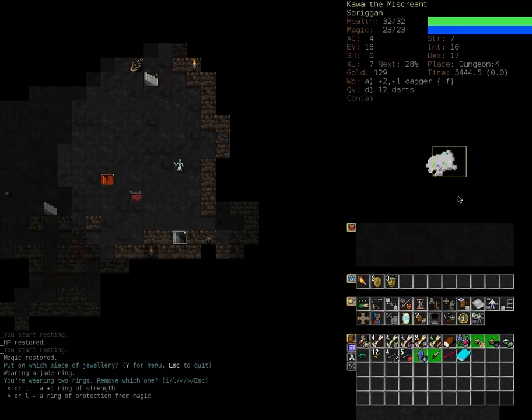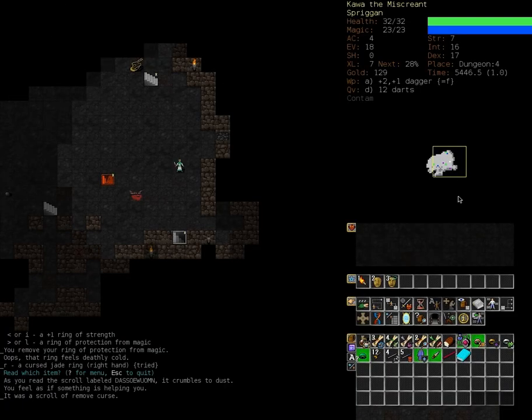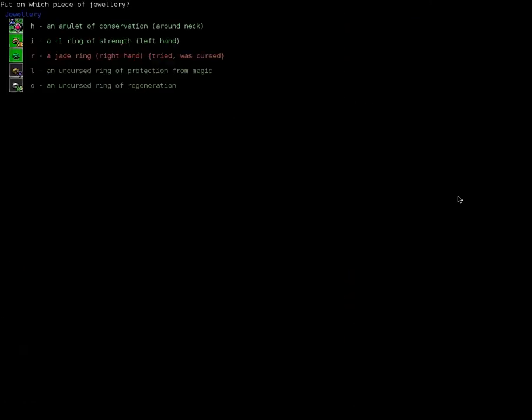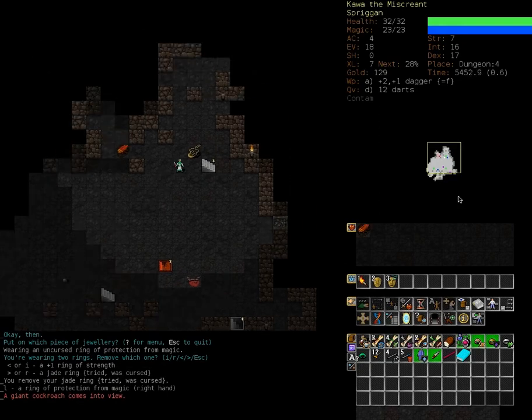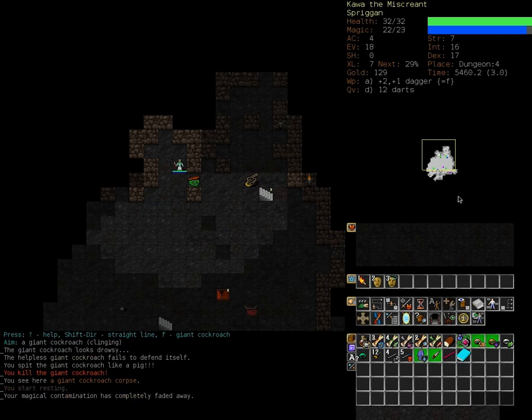Let's put on the jade ring. Ooh, that's not good. That's remove curse, that is good. We'll put back on the prot magic one and identify that later. You fall asleep, you die.